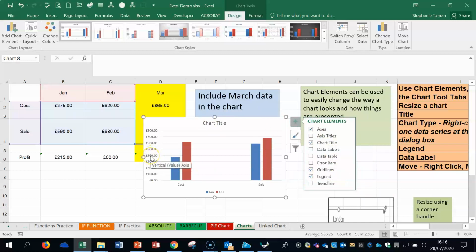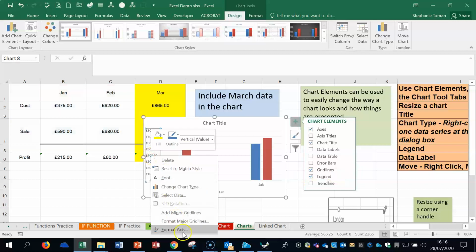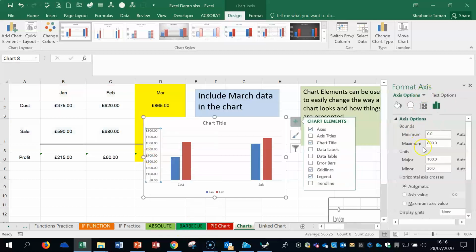You can even do the axis, so you can right click on an axis and format axis. That comes up on a sidebar, and you might want to go up in minimum, and let's do 60 because we can still accommodate that. Okay, and you can see that if I change it, it's gone to 60 there, and it's just at the top for some of them.